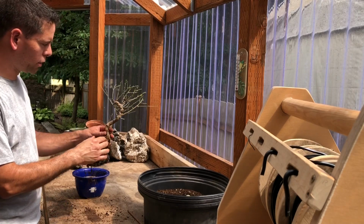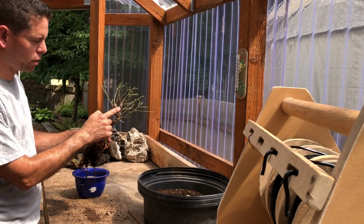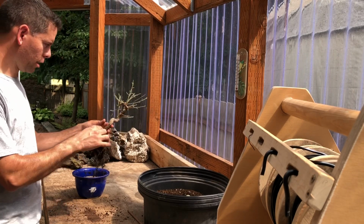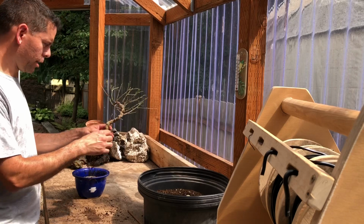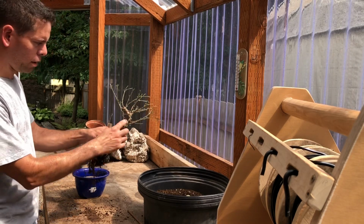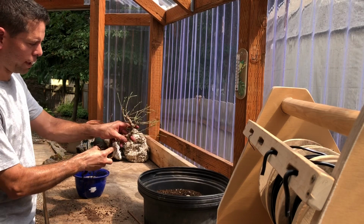So the next spot I'm going to do is I'm going to get this Y here, which I know is a very strong attachment point. And I'm going to take my guy wire from there to here. And I think I'm going to attempt to bend it this way, compressing down that way.